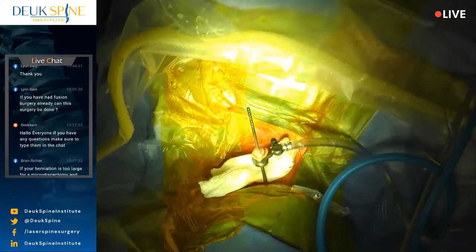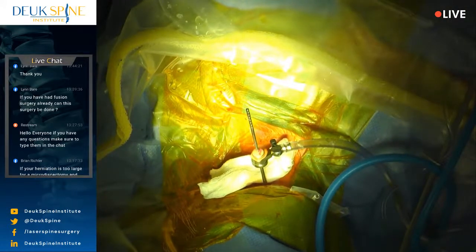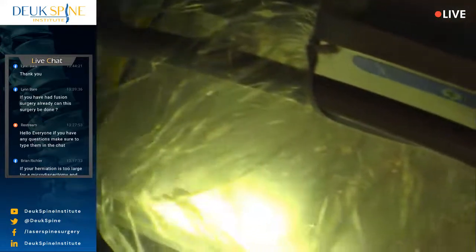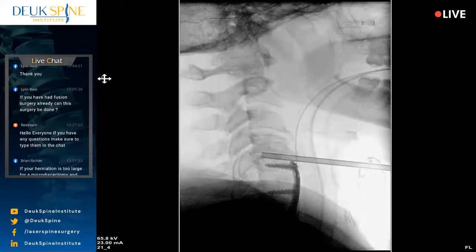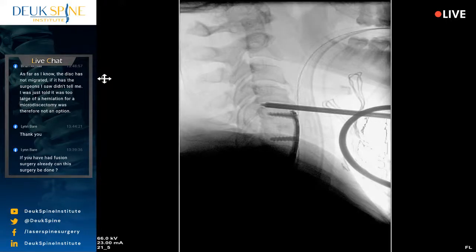Okay, so hopefully you've watched our animation and you understand what we're doing here. We're debriding the annular tear, removing the herniation that's stuck in there, and in this case, we're decompressing the nerve root and spinal cord. So everyone else that does spine surgery does decompression. We do a decompression and the annular debridement. And we do it all without doing open surgery. It's minimally invasive. So there's no need to fuse or put in metal discs or anything. We're done with this disc. We're going to go to the next one up.